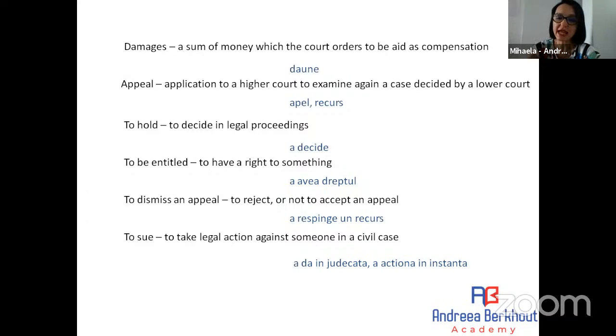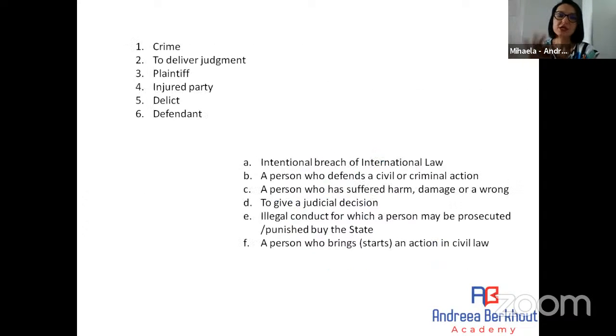Okay, we'll do a little exercise now. So what you have to do is you have to match the terms 1 to 6 with their explanation A to F. And later on, I will also show you the answers, but I'll give you a little bit of time to go over them, like about 20 seconds. I think that would be enough just to make sure you get some explanation for these words. So I'll set a timer, okay? Okay.